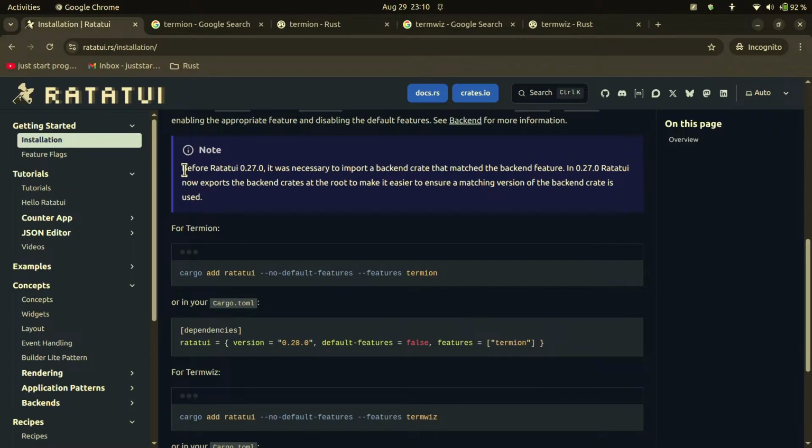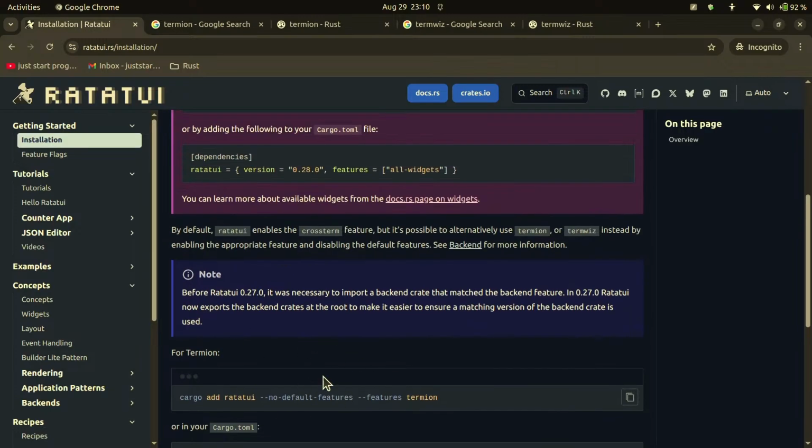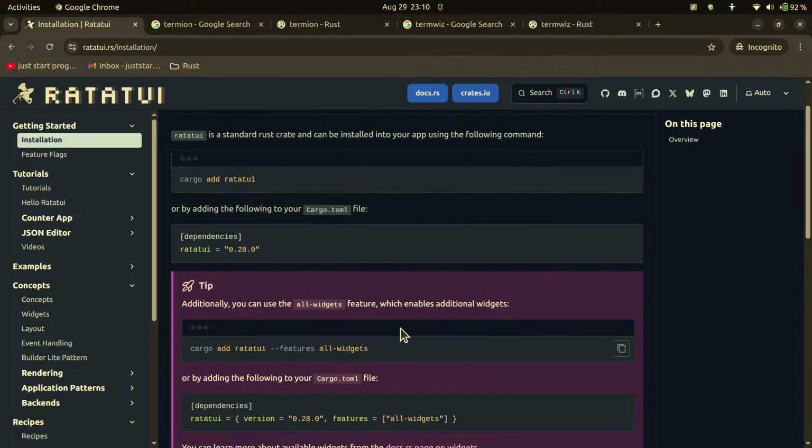It says here that before Ratatui 0.27, it was necessary to import a backend crate that matched the backend features. In 0.27, Ratatui now exports the backend crates at the root to make it easier to ensure a matching version of the backend crate is used. So maybe we don't need this anymore.